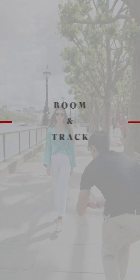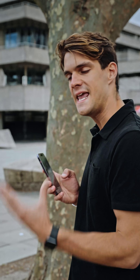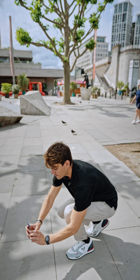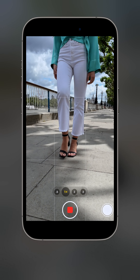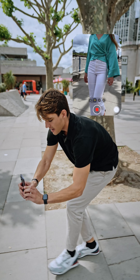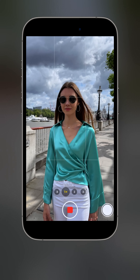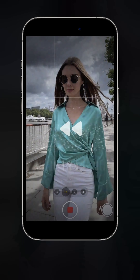That's really nice, but we can do something better — we can try to track her. While we do the booming up, we can start to move backward with her, maintaining the same distance between the iPhone and her face. Let's try it together: we start from a very low framing, click record, then start walking. I'm booming up while tracking her at the same time, stay a couple of seconds, and hit stop.